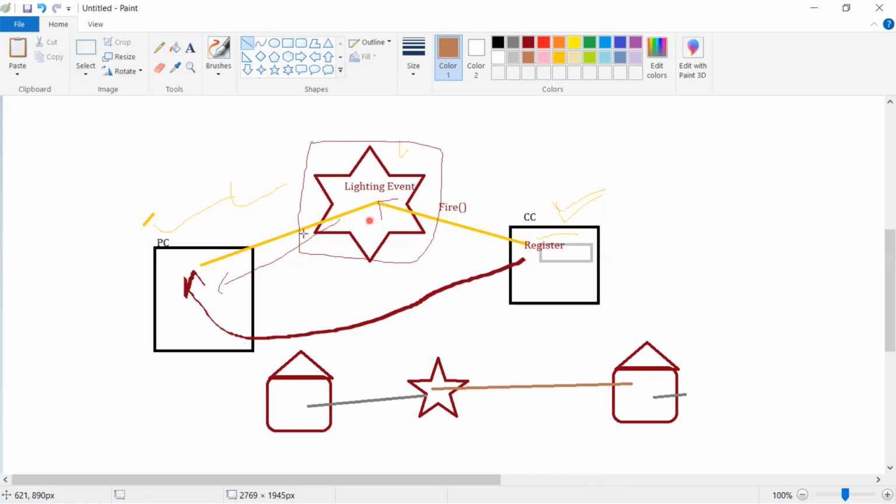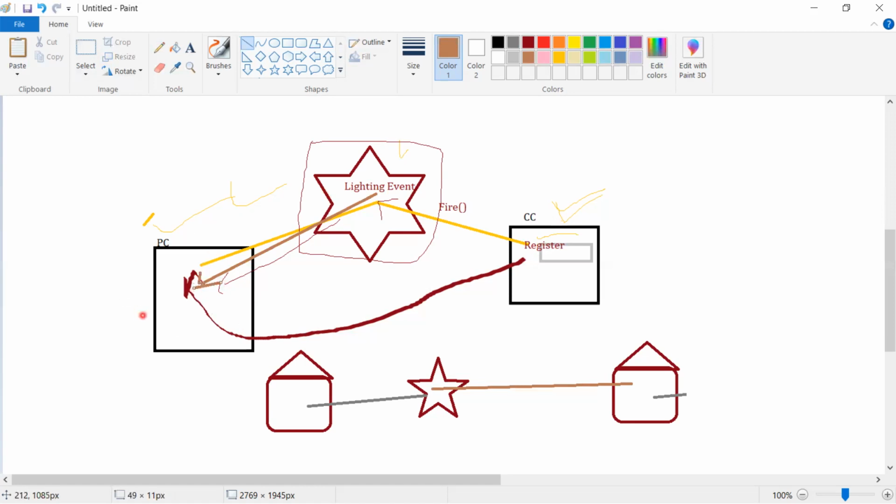Similarly here also, whoever is registering the event, their work is to fire the event. As soon as it is fired, whoever is handling it, it should automatically reach them, saying that some fire happened from the component. Here is the data, take the data.